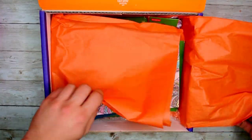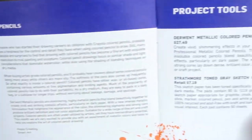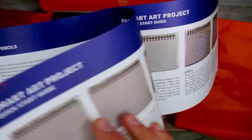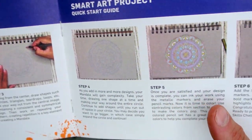Alright, so like always, when you open up your box, you're going to see your Smart Art brochure. Open it up and you'll see some history on the materials in this box, as well as a total list of the stuff you will get in this box this month. Flip to the next page and you will get your quick start guide to help you get a starting idea on how to use the products.